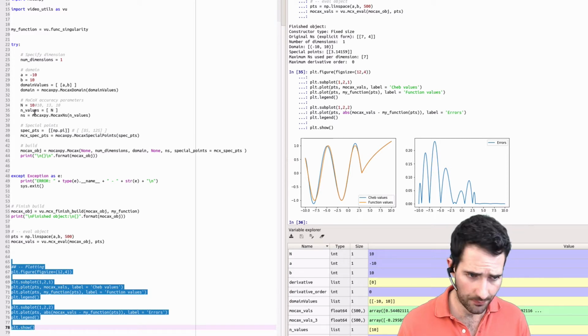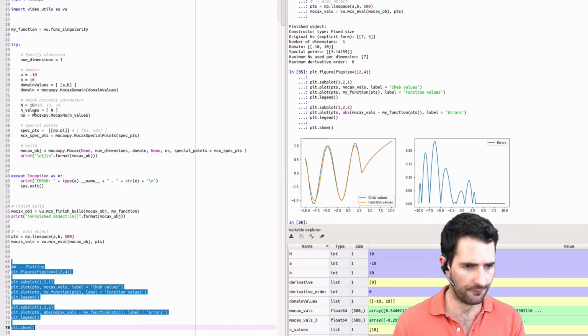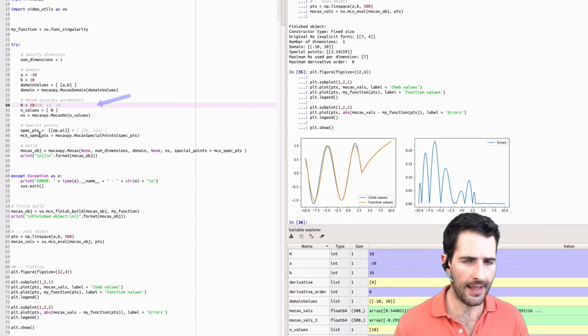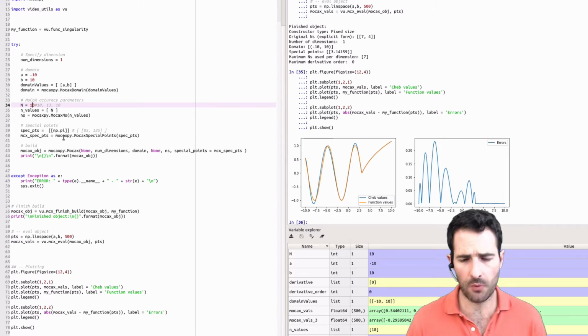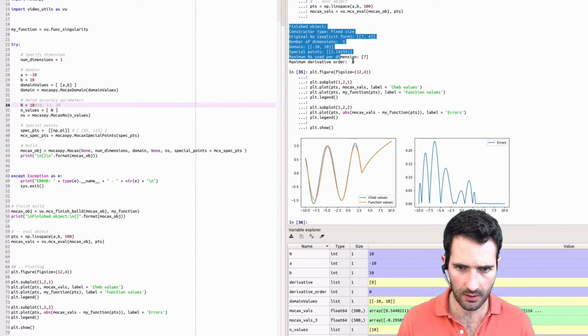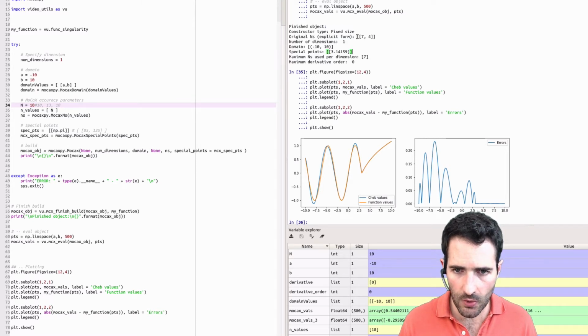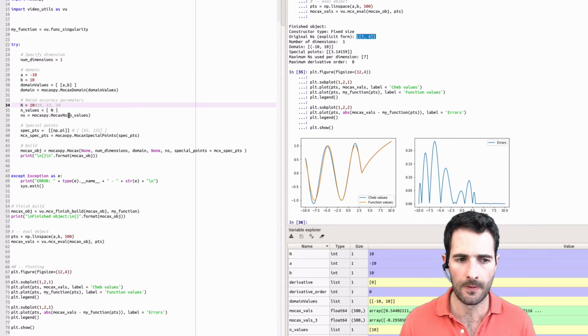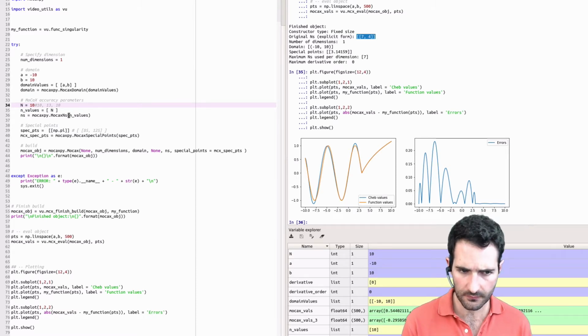Notice that, and we can improve this, and we can have more control over it in the following way. Notice that I've passed here a single n value, even though we know that the domain has been split into two. And we know that the mocax object, if you take a look at the description that we've printed, says that you have two n values, one of 7 and one of 4, even though you passed a single value of 10. So if you pass a single value of n, the algorithm inside the library will decide how to split that n into the objects that it has to create by splitting the domain.